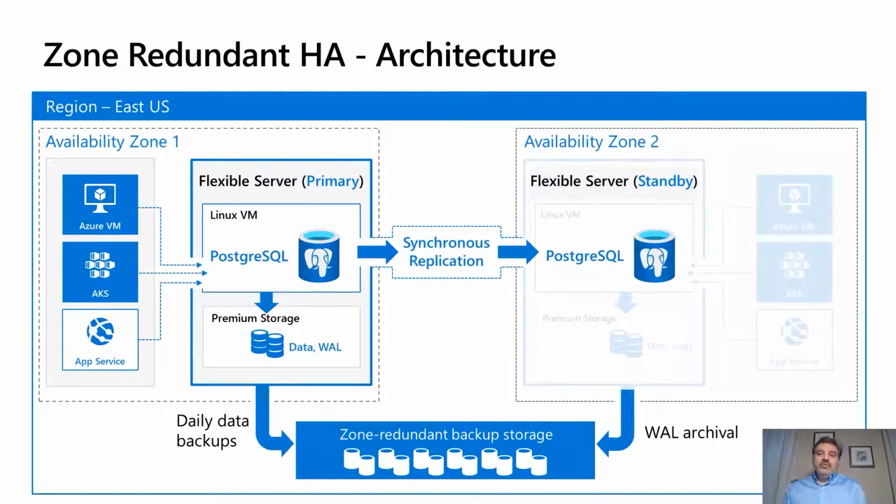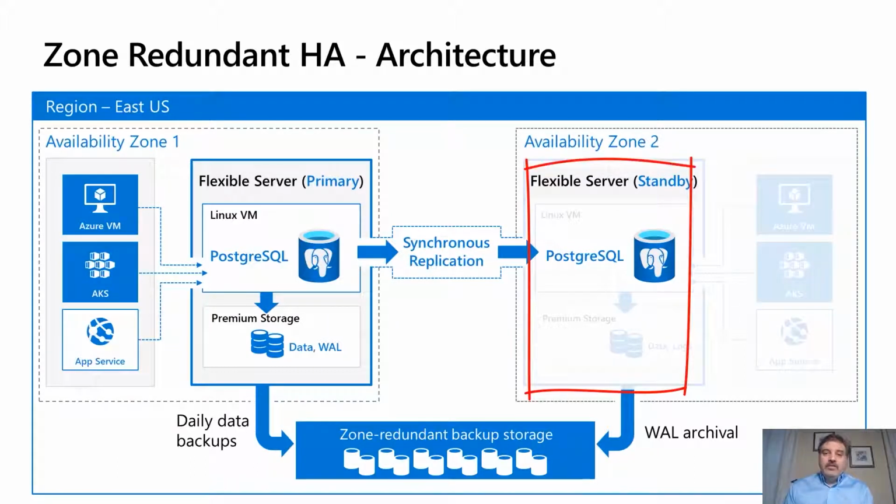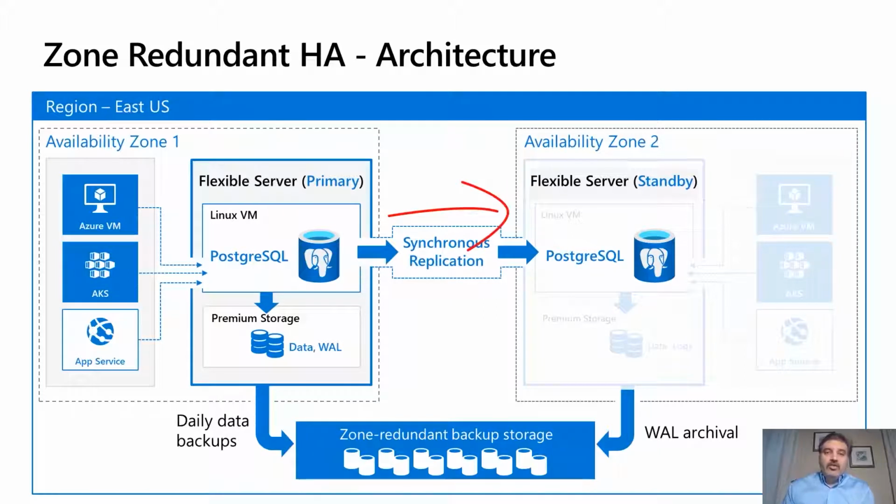If you want to protect your applications from zone level failures and need the ability to fail over fast, you can choose the zone redundant high availability deployment. When you choose that option, a standby database is provisioned in a different zone. A synchronous mode of physical replication is established, and that provides zero data loss in the event of a failover. All application commits and writes on the primary are acknowledged only after the standby has received that data and persisted it. So this setup gives you good high availability and faster failover capabilities.